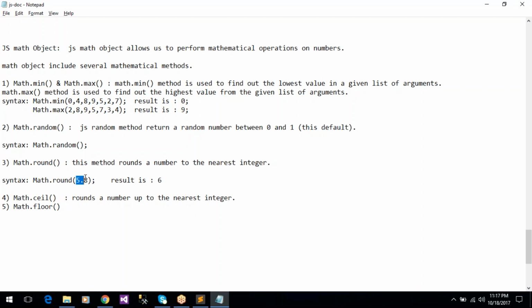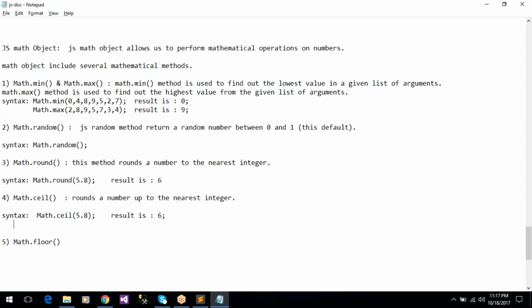Okay, this is 5.8, and the nearest integer is 6. Math dot ceil of 5.8, the result is 6, up to the nearest integer.